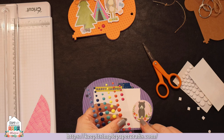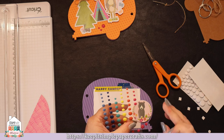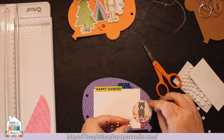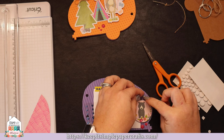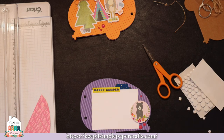All right, so then we're going to finish the page off with just a handful of the enamel dots. So I'm just going to scatter them, a couple down here at the bottom. And then to finish off my little triangle, I'll put one up above the bear. If I can get it off my finger, of course. These tiny ones are really a challenge, but they're so cute. All right, so now we are finished with this guy.